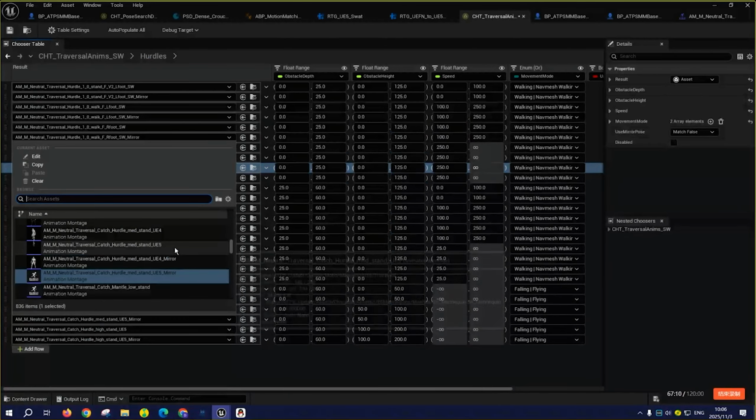I need to go to these actually. Yeah. So we do need a PSD for traversal, and basically we need to switch out this one, traversal UE5, to the custom traversal PSD, which we didn't make yet.